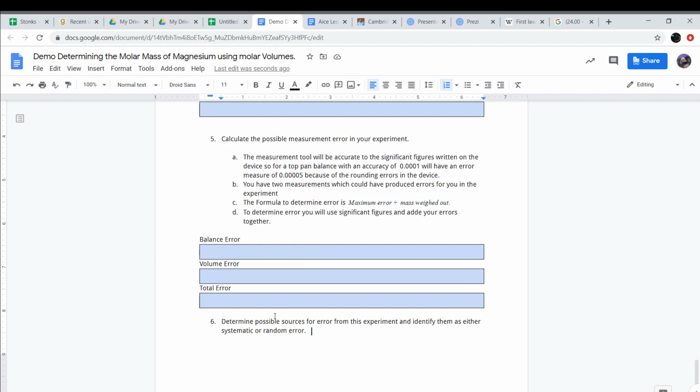And then number 6 here is just seeing what possible errors could have been made when I was doing the lab myself, whether you saw something going incorrect, or if you were one of the ones that did the lab, what you may have done incorrect, okay?